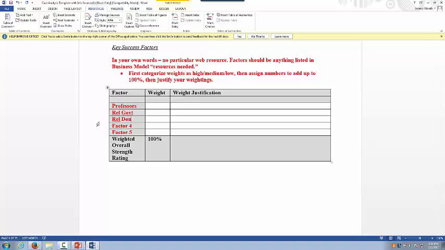Relationships with donors for funding. Buildings and physical facilities. And let's say marketing, because we have to get out there and get the word out that we exist, so we can bring in tuition money as well.